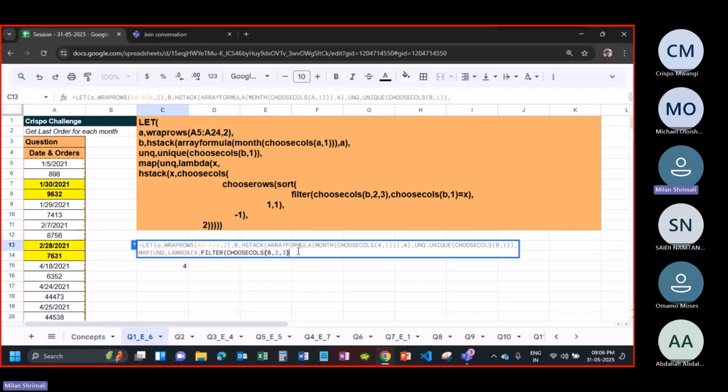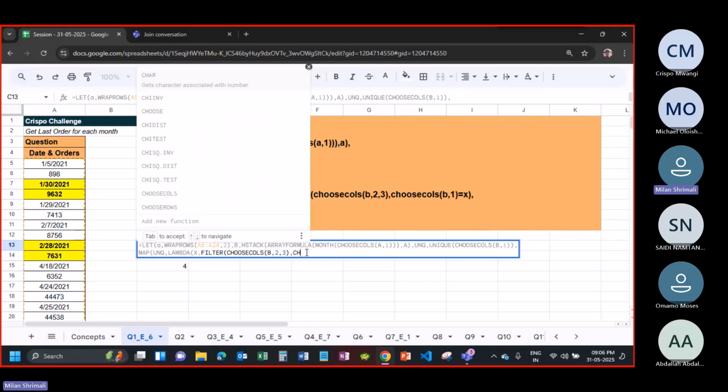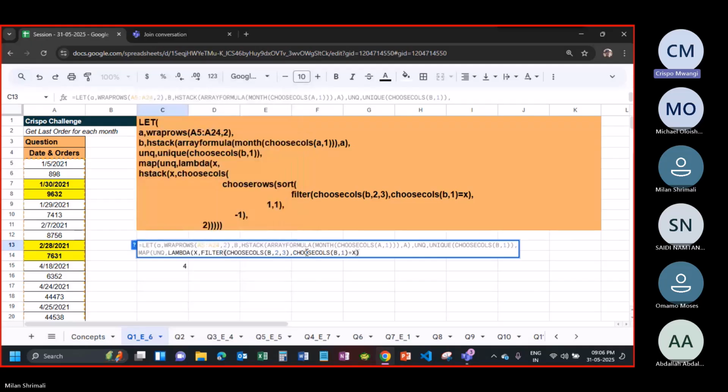So this is the data which I have to filter out. Now on what basis do I have to filter? I will use again choose cols b comma 1 equals x. Okay, just let me close it down.